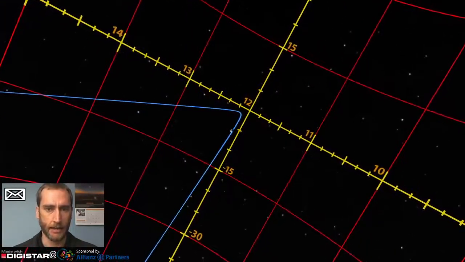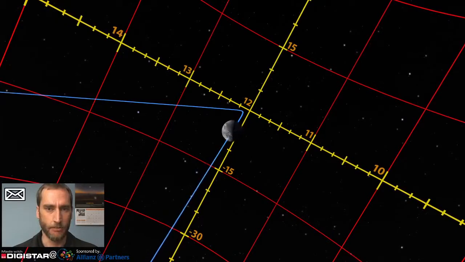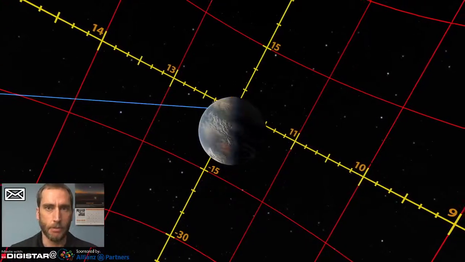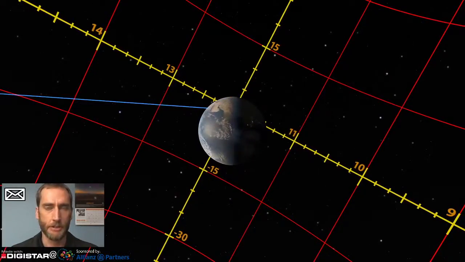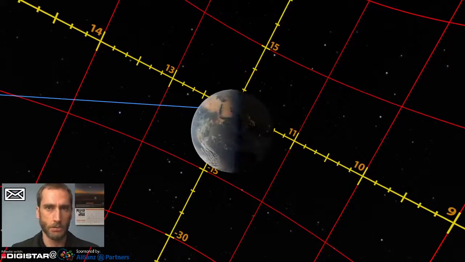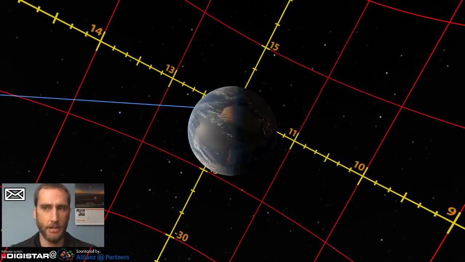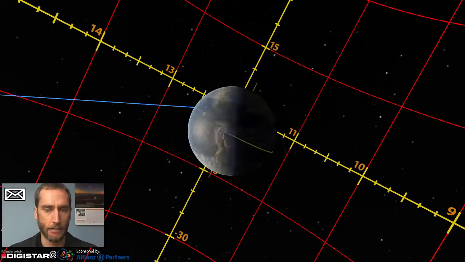If I zoom back in on the Earth, you can kind of get a sense of where the plane of our orbit is because, well, one side of the Earth points directly towards the sun, the other side of the Earth points away from the sun. So one side is in daylight, the other is in nighttime. And this should be more or less right now. Let me fast forward here to the solstice on Monday.